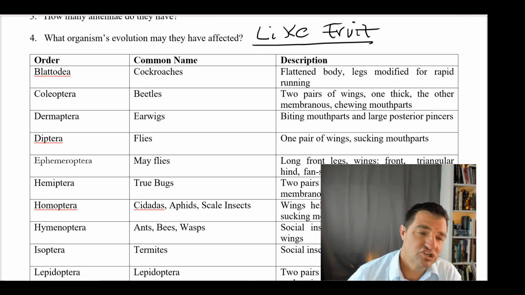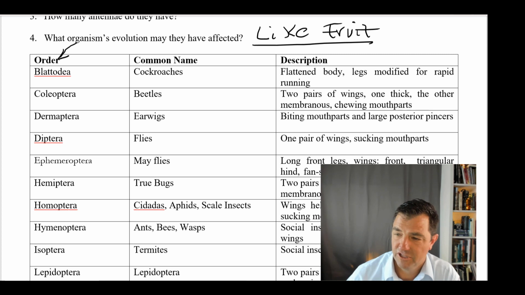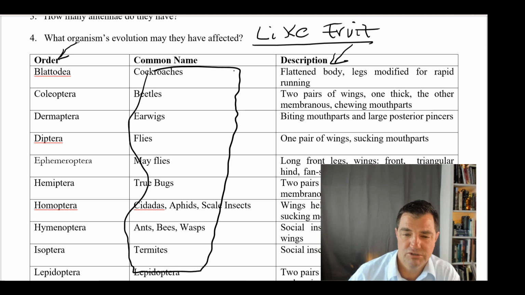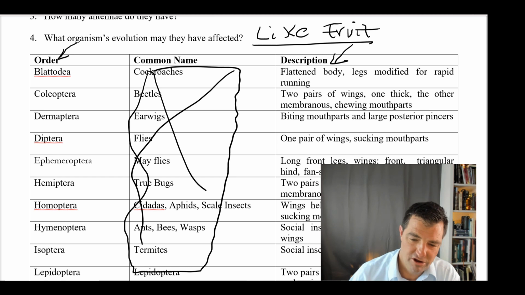Okay? And on the chart, if I ask you order, you'll have the orders like this, and you'll have the descriptions like this, and then the common names, this will all be gone. I'll take these off so you won't see them. Okay? Those will be gone.